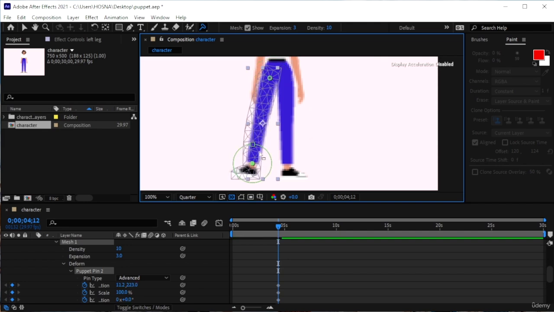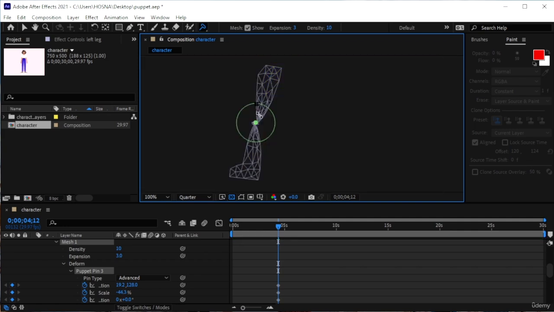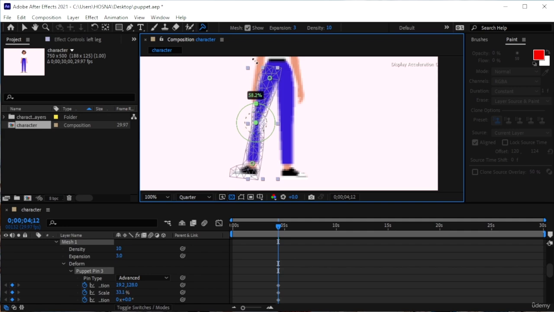Add another one to the feet. You can see it already bent, so it's kind of advanced and it's doing the work for me. Bend it forward. You can see that it just does what any other pin tool was doing. Add one in the center. Oh, and I forgot to mention this little square thing allows you to scale in or out of that section, that point.